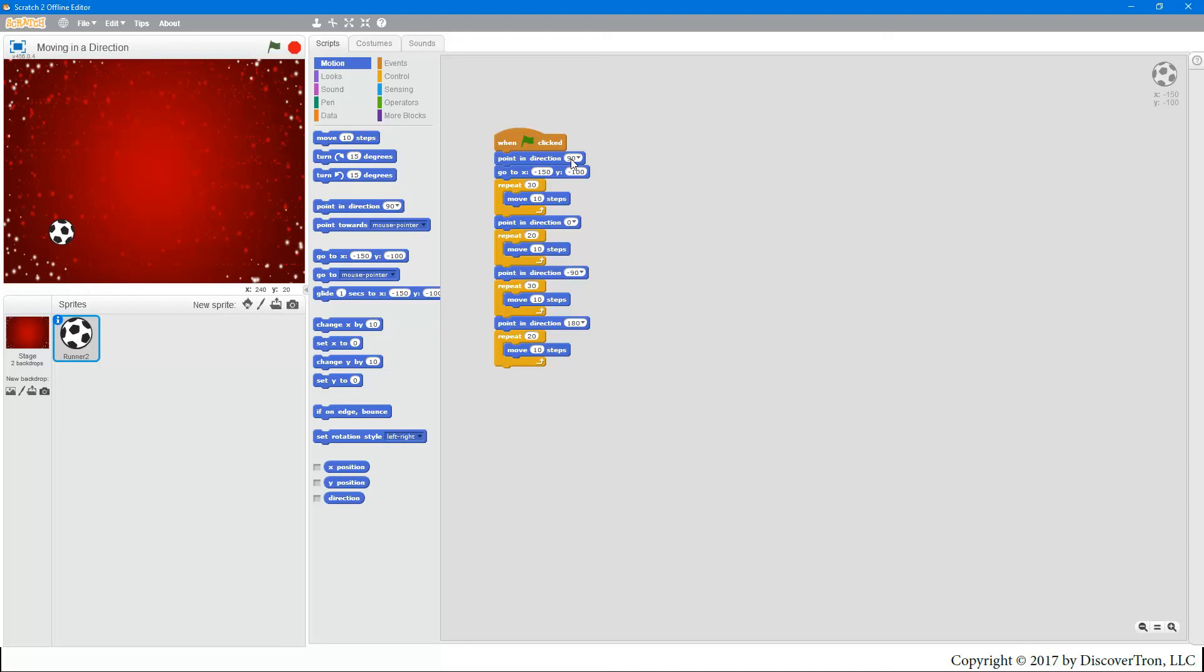We have the sprite facing 90 degrees. If you look at the code right here, it's facing negative 180. That's because that was the direction it was facing last. We didn't reset that. However, I click on the green flag, you'll notice it turns to 90 degrees. Then it goes to zero as it goes up, then negative 90, then back down to 180. And I could probably click on play and stop it. There we go. So you can see where it's at 90 degrees.